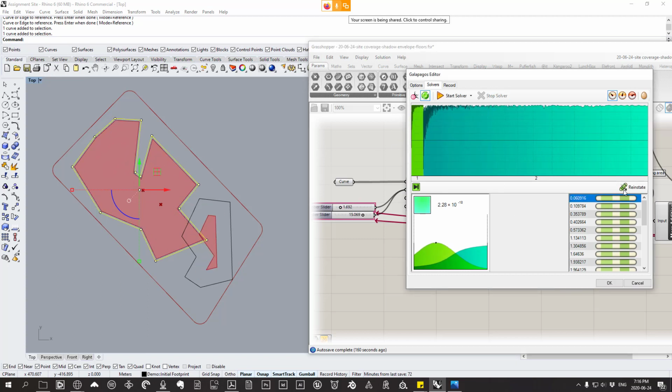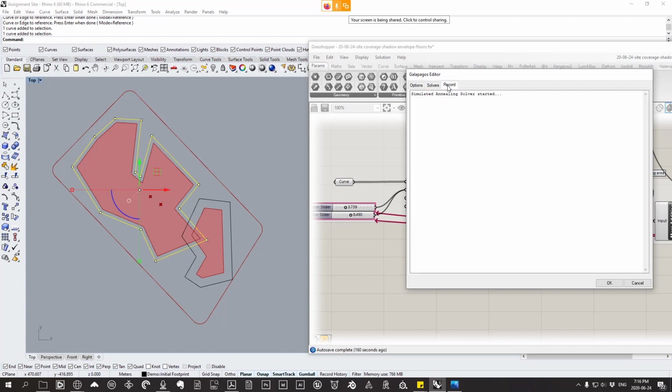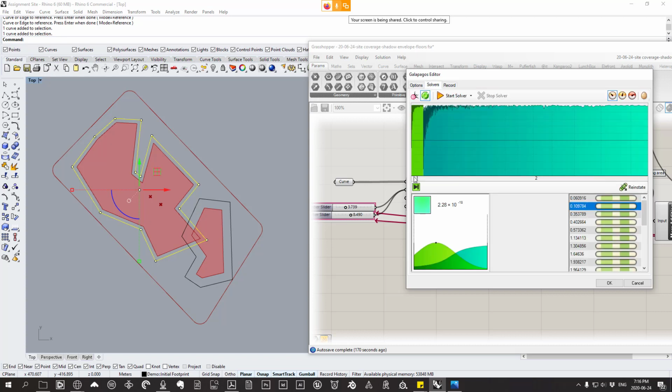Okay, so this is interesting because what's happened is, in this case, we can essentially look at all the variations here, right? So if we go to reinstate, we see the closest one. We can go back. Now, I don't use the annealing solver as much, so honestly, I'm not sure how we take the values from our other annealing track, as it were. But anyways, this is one potential value, essentially, right here.